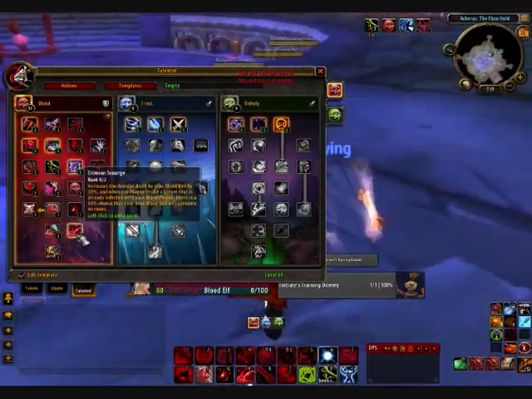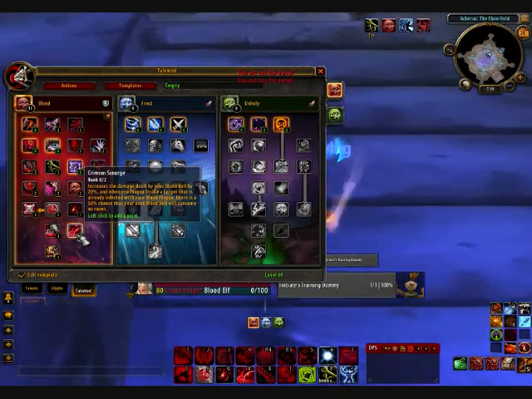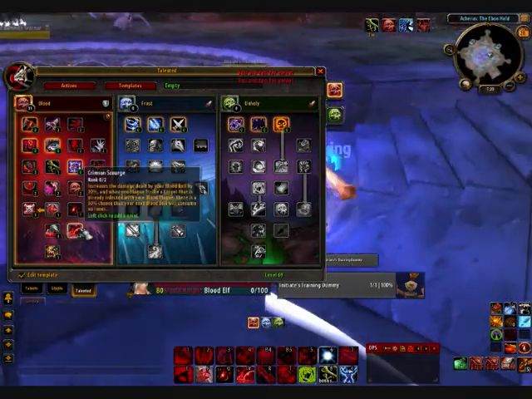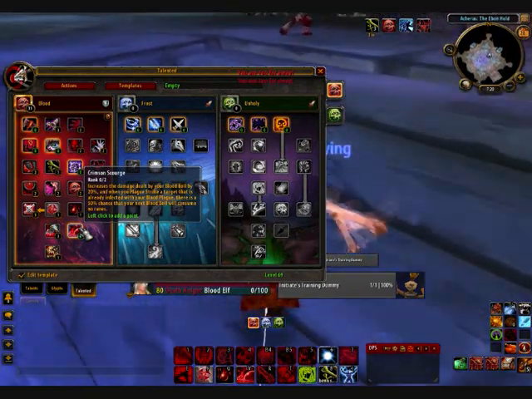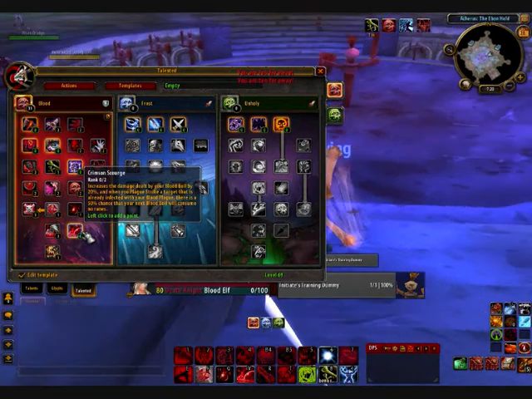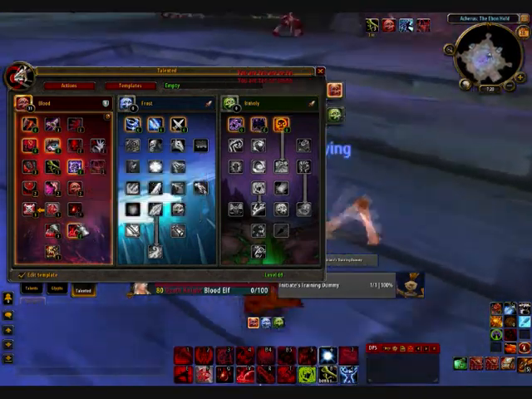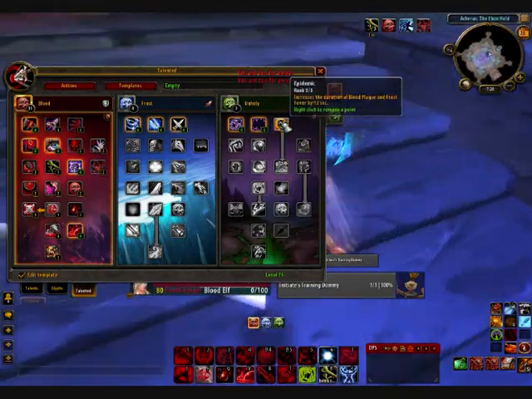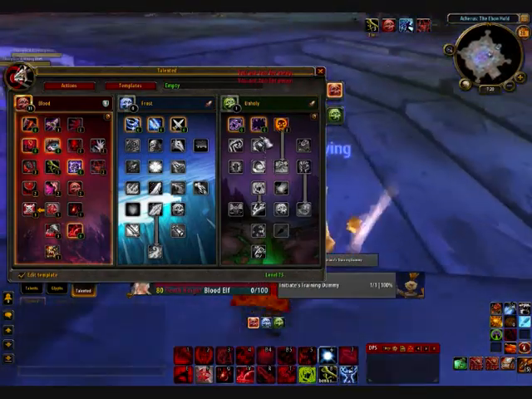A couple of you are probably wondering why I'm skipping out Crimson Scourge. I normally Festering Strike in PvP to refresh my diseases, so I'm never using my Plague Strike. So this ends up being not very useful for me. Then we got a couple points left. 3 points Epidemic.